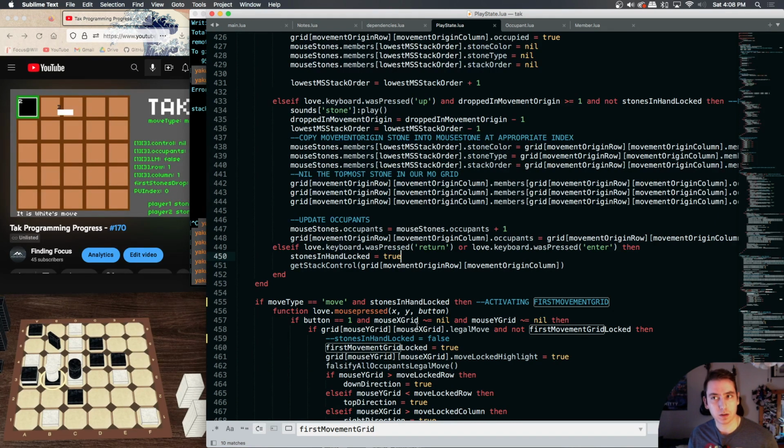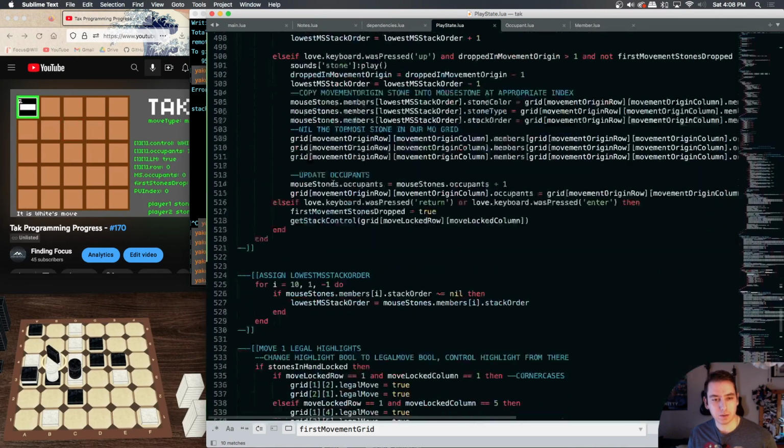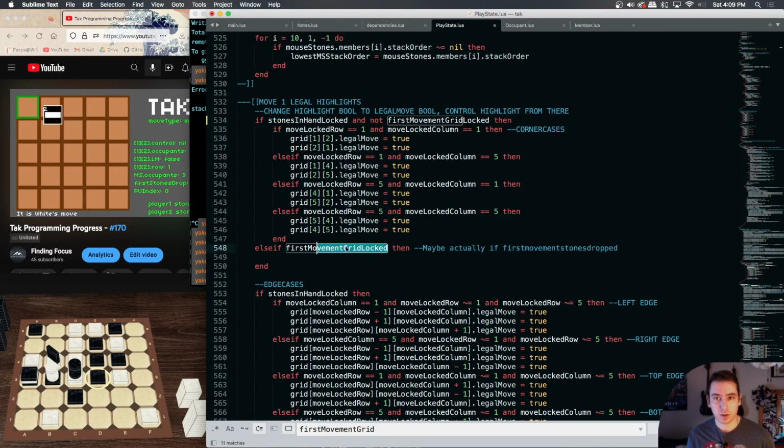I think we were using our stones in hand locked to determine what we render, because we're rendering our legal moves now, which here is stones in hand locked. Yeah, if we're stones in hand locked and we're not first movement grid locked, then we want to render those legal moves. Now we'll have a different set, which is not if first movement grid locked, but if first movement stones dropped, which we still got to do.